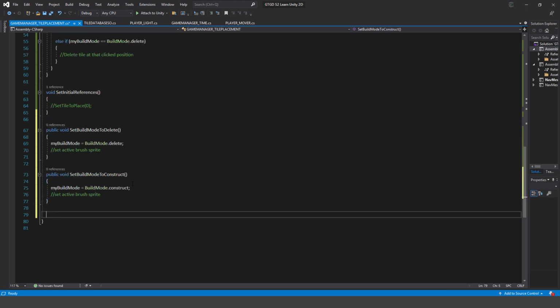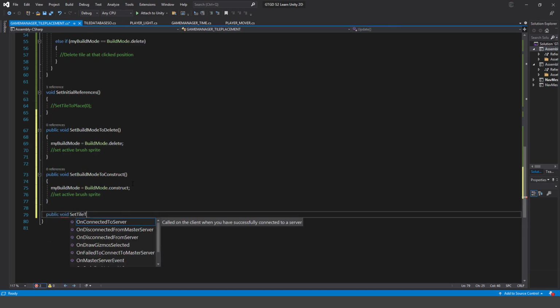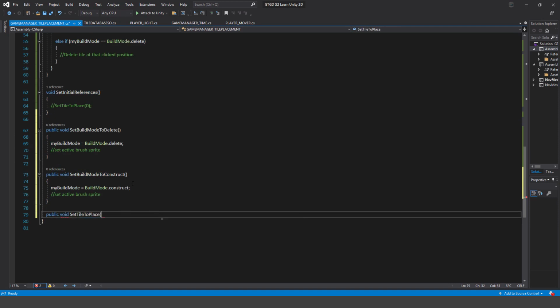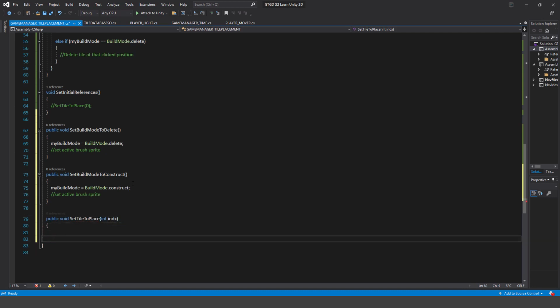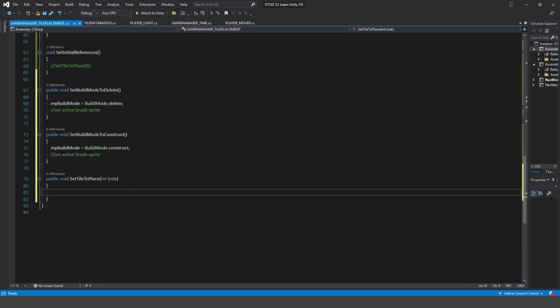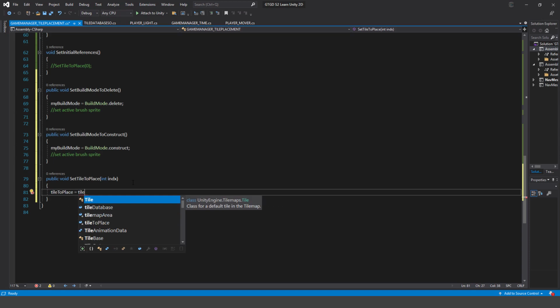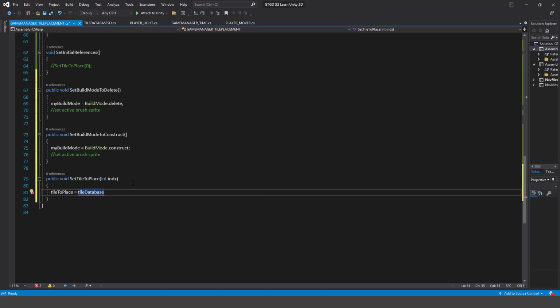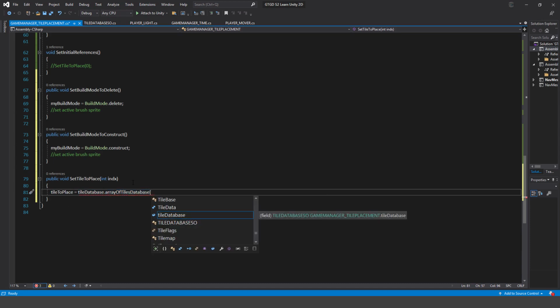Okay, so public void SetTileToPlace, int index. So I'm going to pass in a value to this method whenever it's clicked on, and it's basically going to say tileToPlace is equal to tileDatabase dot array of tiles database, and pass in just basically the index value.